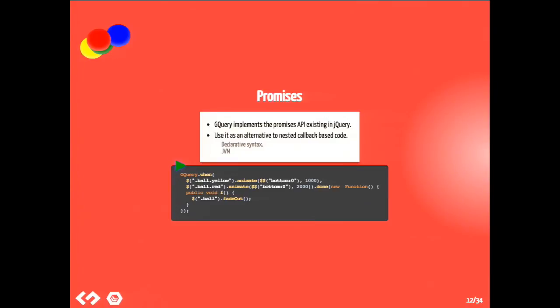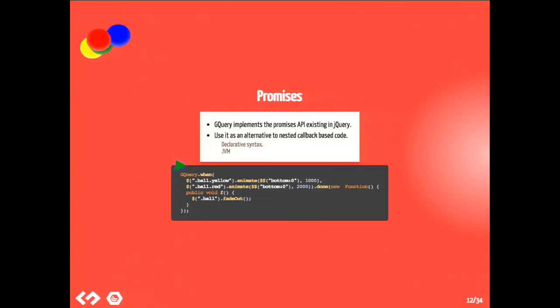So in this case, this example uses the when method. So what it's doing is first we find the yellow ball. We are going to animate the ball, and also, at the same time, we are going to animate the red ball. It should be here to be more readable.